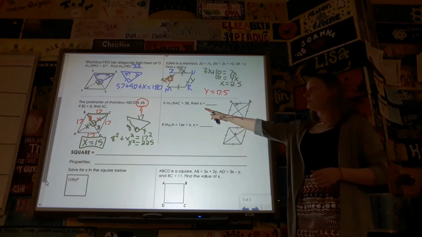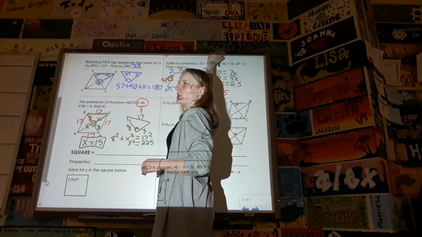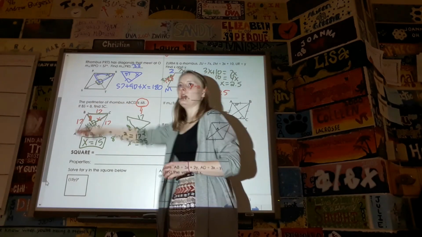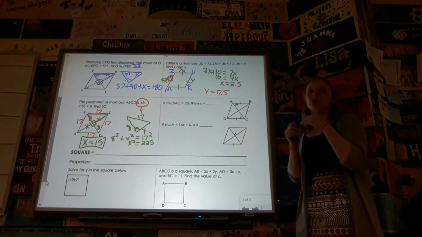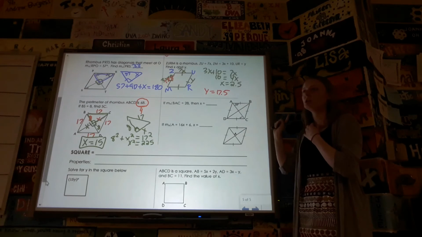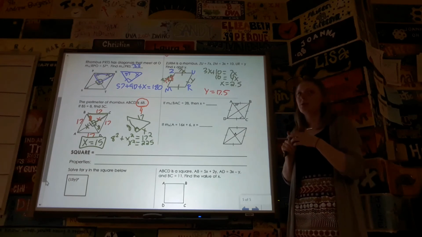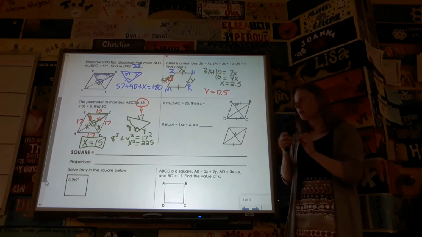Now, what shape? Do you guys see how in every other shape or question I said what shape it was? I didn't say that here. So if they don't tell you what shape it is, you have to look really quickly and decide what shape it is, because depending on what shape it is determines which properties you'll be allowed to use. How do we find a shape?